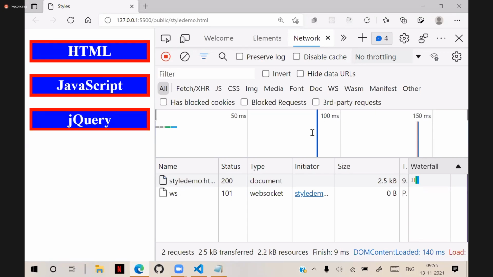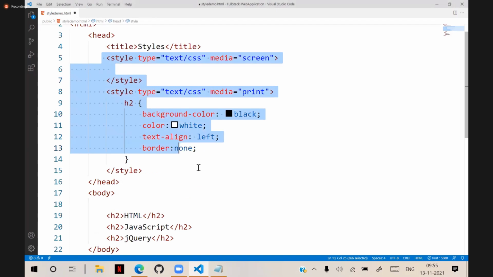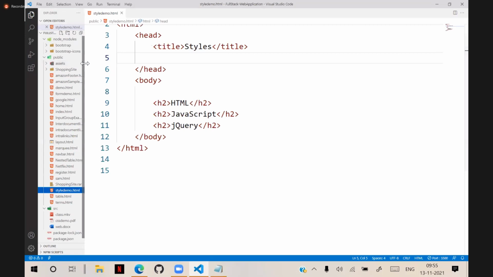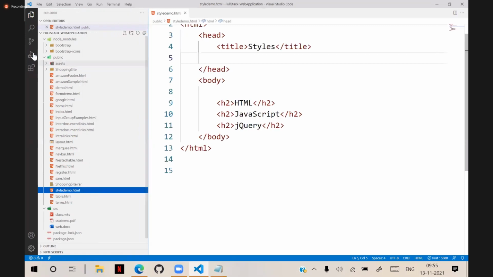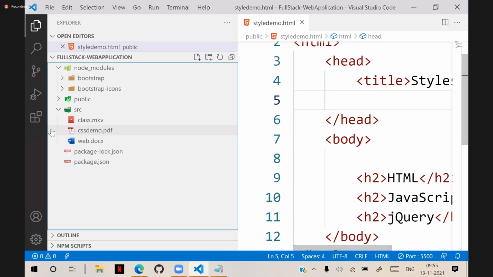But see now what happens here. I will go here and remove the style from here. These styles are removed. I will delete this style. Go to your project location, and in the project location, always keep your dynamic files in the SRC folder.